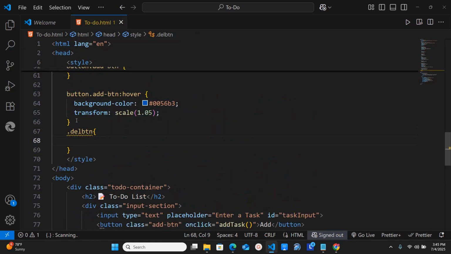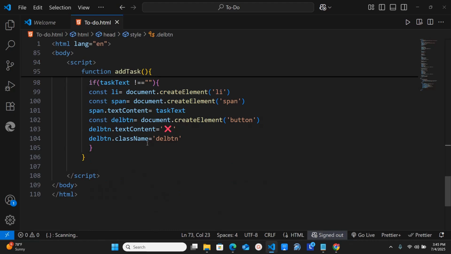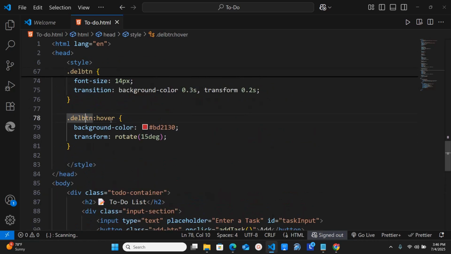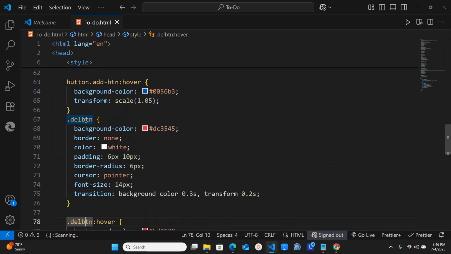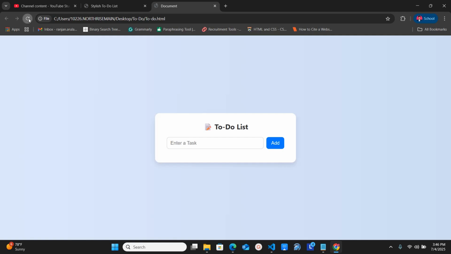So we can add the styles that you want. So this is a style that I'm going to use for this particular delete button. I have added a style to this particular delete button that I have created. This is a class. I'm sure that you can able to see the style here. When I hover, this is a style and this is some basic styling. Let me save. Let's go back and refresh. Let me put something here, Ranjan, and then when I click add, nothing is displayed.